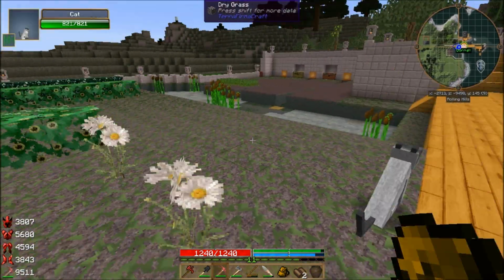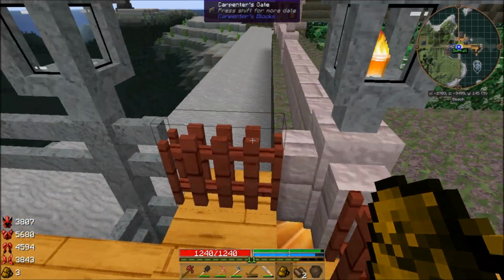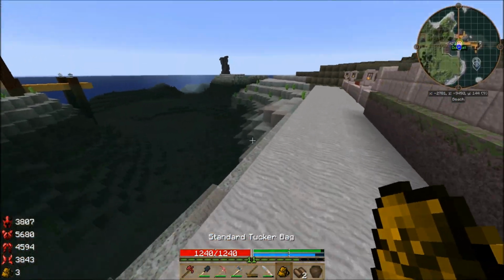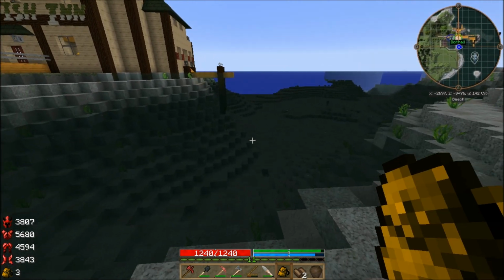No, come back here. You sit. Okay, but I guess we can't put the cat in the bag. Maybe we can catch a squid with it? I don't know. I want to do something with it before I upgrade it, so we can kind of see what it does. There's a squid.